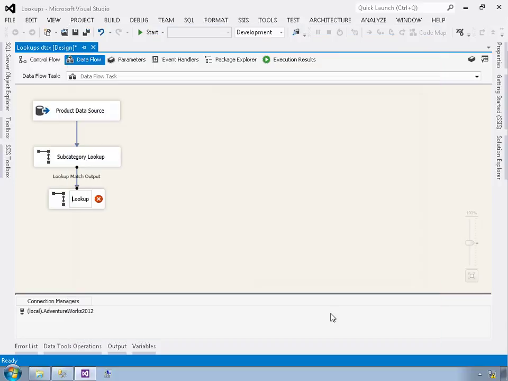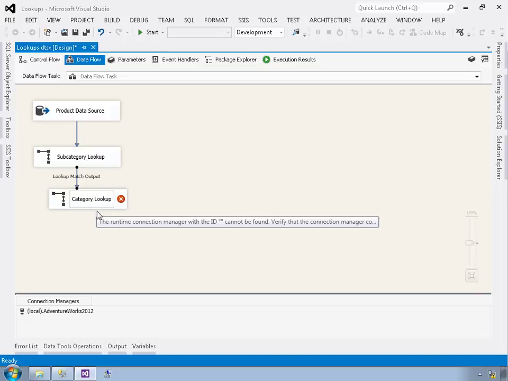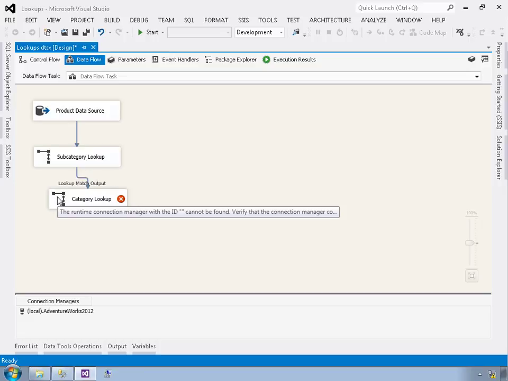Oops. What happened there is that I was typing in here, but this was still selected. So when I hit enter, it opened up the editor for that data flow. So I'm going to try that again. I won't hit enter. I'll just select elsewhere. And so now we didn't get that dialog box.